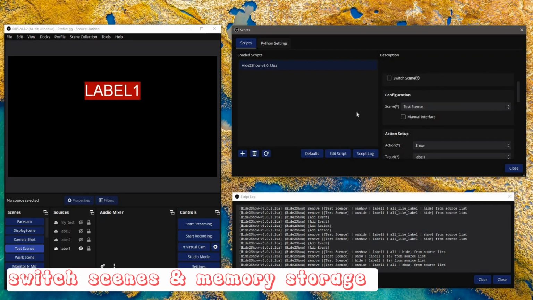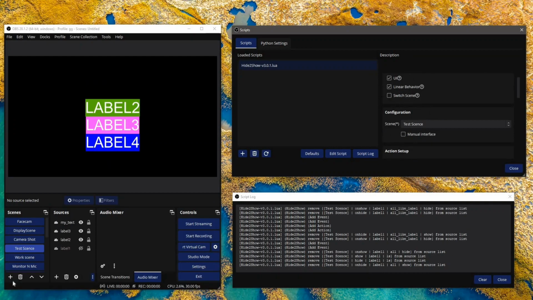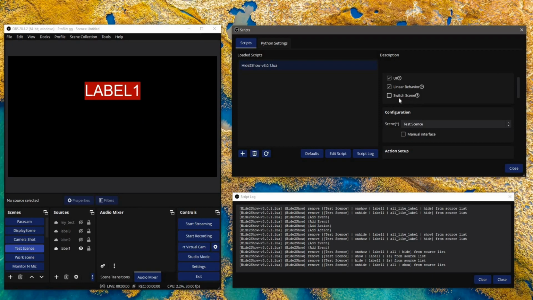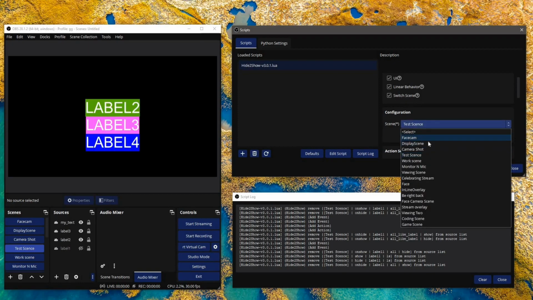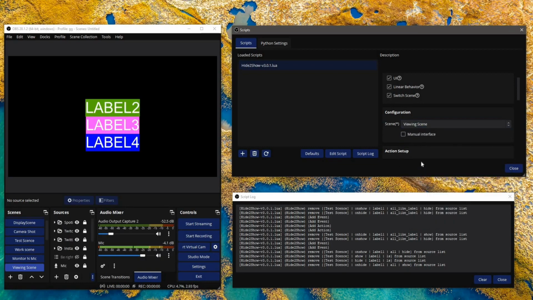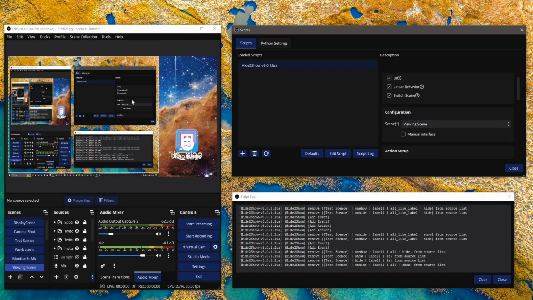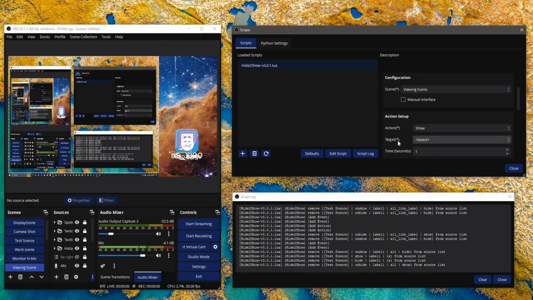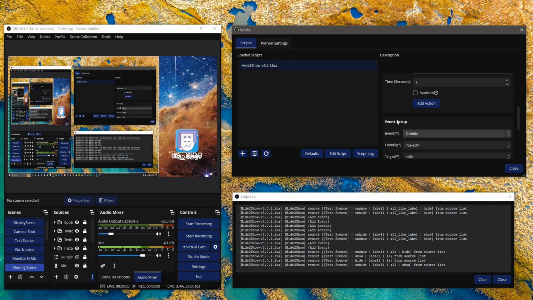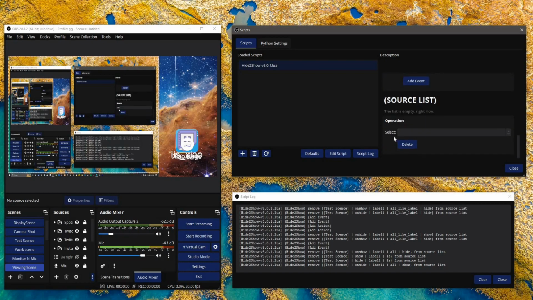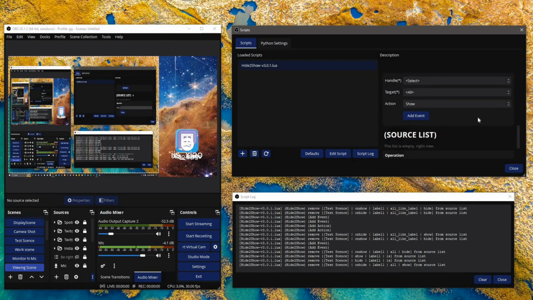And then whenever you switch between scenes, if you wanted to automatically also switch between scenes, you could click this switch scenes button, which is going to let you, whenever you go to a different scene, like let's say viewing scene, if I go to that, you would notice that it will also move me to that scene as well right there. The other thing here, if we look at it, you can see that the program source doesn't have anything. That's because this is a different scene.